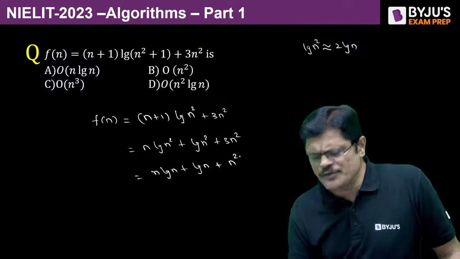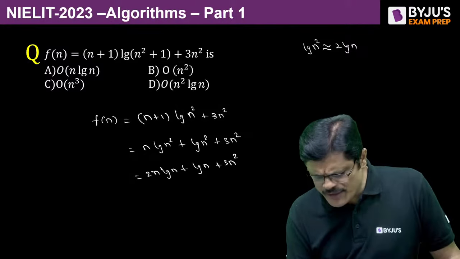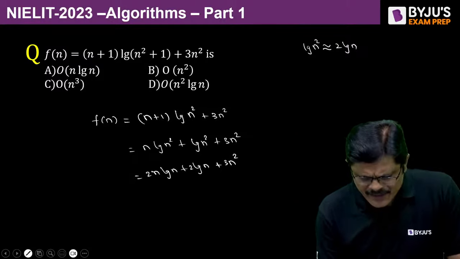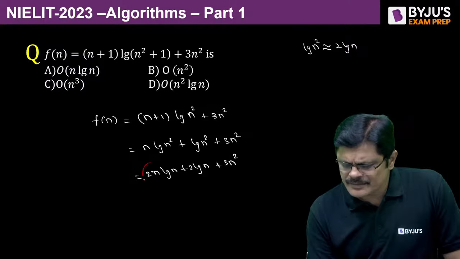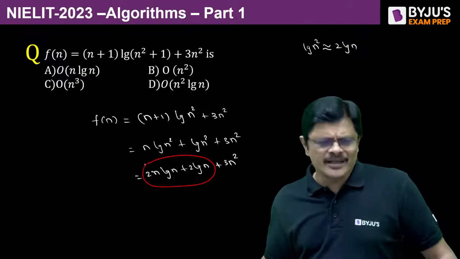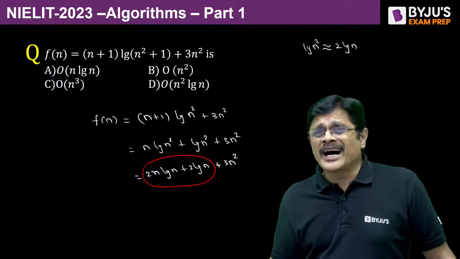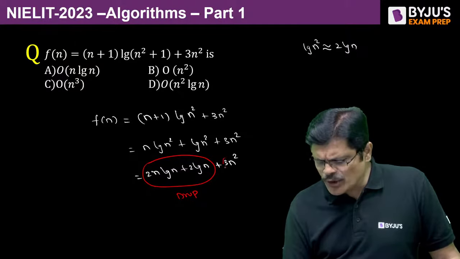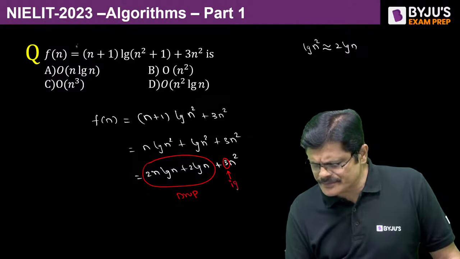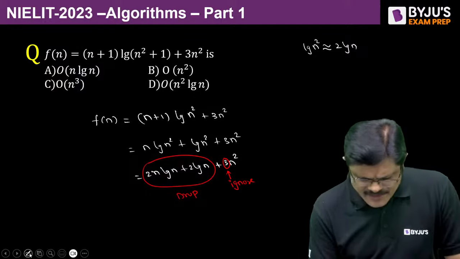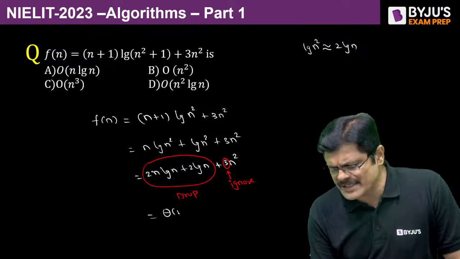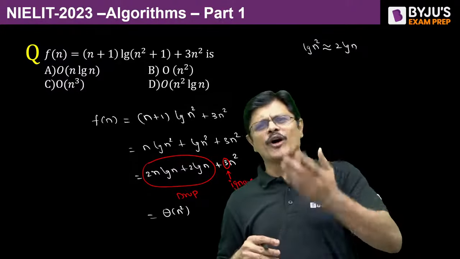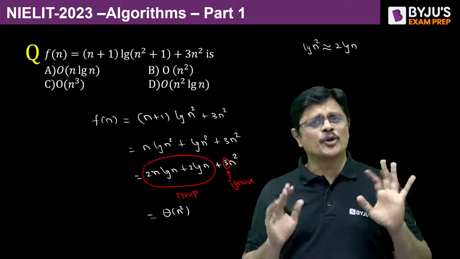Here also you can ignore the coefficient of n square, or you can keep the coefficient and ignore it later on. You can obviously understand that the lower order terms, n log n and log n, are small in comparison with n square, so you can drop them. You can drop lower order terms and ignore the coefficient of the highest order term. So what happens? This is actually big theta of n square. Whenever it is big theta of n square, you can obviously write big O of n square and big omega of n square. Both are fine.